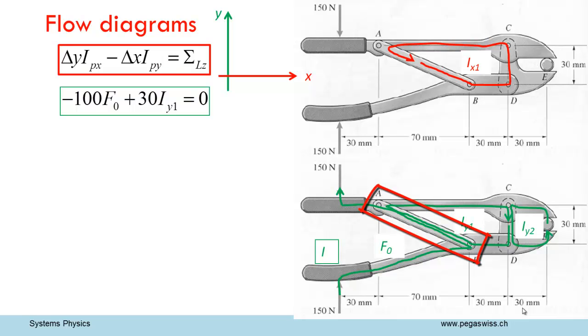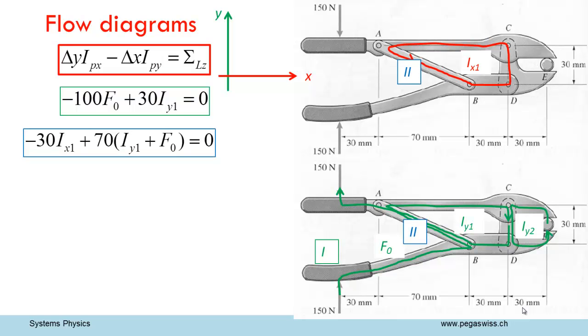Now, we'll have a look at the stabilizer link between A and B. In this structural element, the momentum flows are directly coupled. The X-momentum flowing in minus Y-direction creates a sink of Z-angular momentum with the force of 30 mm times IX1. If there was only this flow, then the Z-angular momentum flowing out through the sink would bring the stabilizer link into a negative rotation. However, there is Y-momentum flowing in minus X-direction at the same time, creating a source of angular momentum. In order that the stabilizer link remains in balance, the sink must be equally strong as the source. Therefore, the product of 30 times IX1 equals the product of 70 times the sum of IY1 and F0.